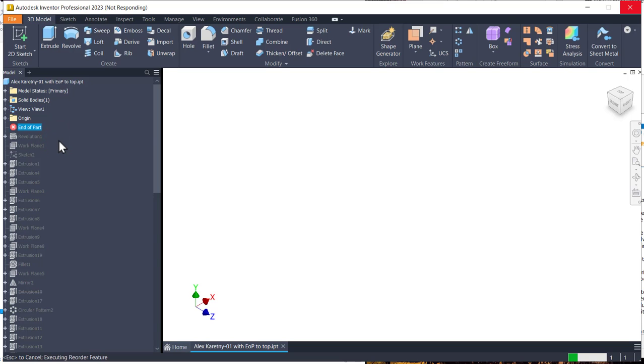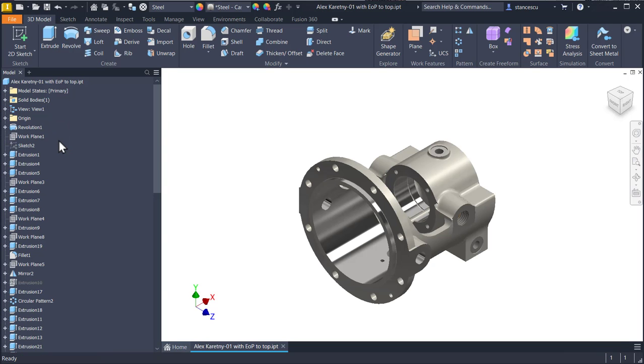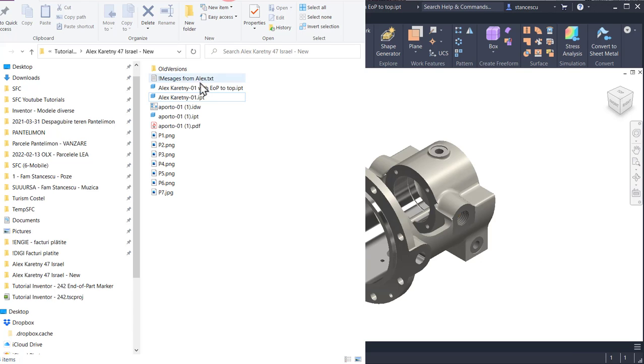He will wait a little and as you can see the part is recalculated. Now be sure that the object with the EOP to top, this file, I'll save it. 0.7 megabytes.